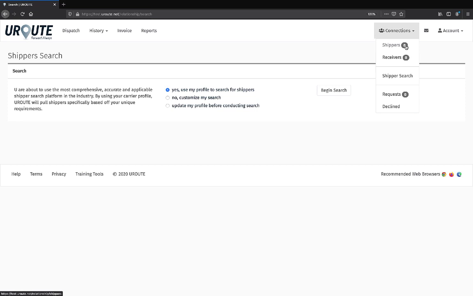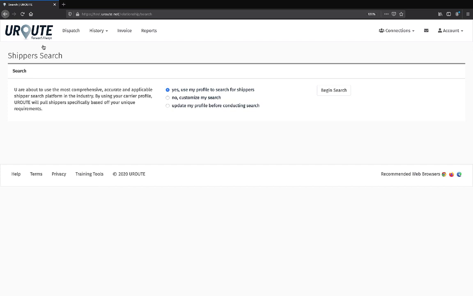That's like the 1, 2, 3 of getting connected to a shipper or a 3PL on U-Route that uses our software. Make sure to go through all of our training tools. It's very important. It teaches you everything that you're going to need to know on how to use the site. And for motor carriers, we offer a free, comprehensive trucking software. Check that out as well. It's a way to either save money if you're paying for a TMS today, or really enhance your operations by getting a cloud-based software to run your company.